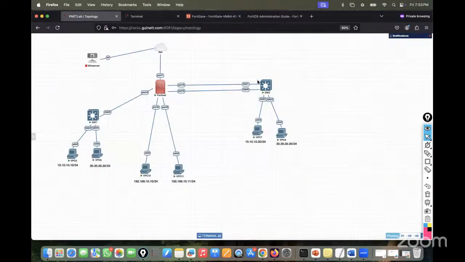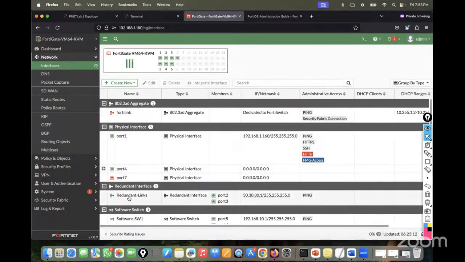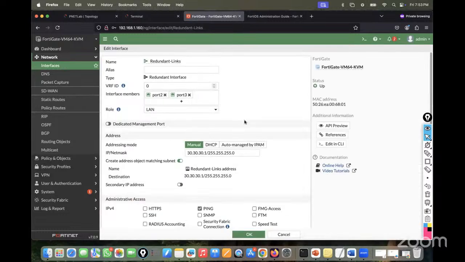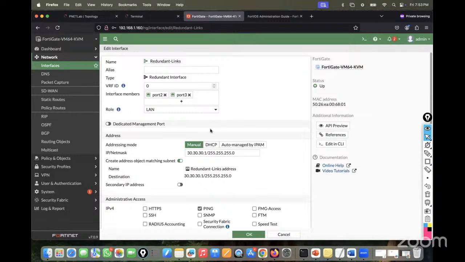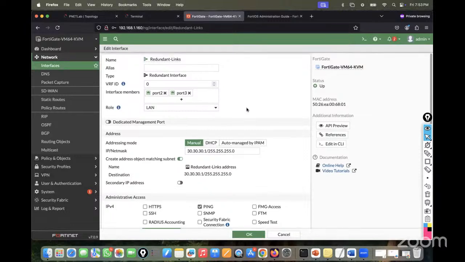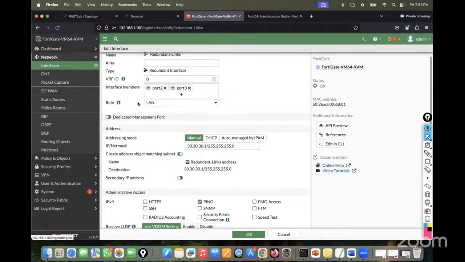Could you please go to the interface configuration one more time? Yes. I just didn't understand the role setting over here. In the earlier configuration we also selected the role as LAN. The role is just a kind of description of why you are using this particular port.